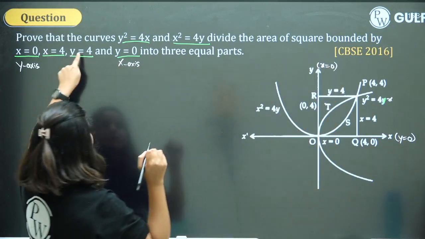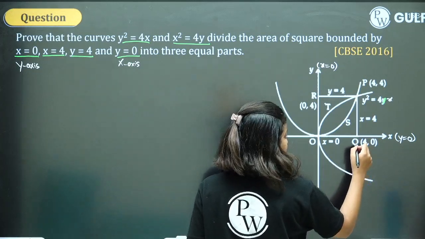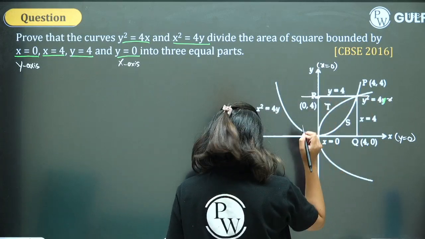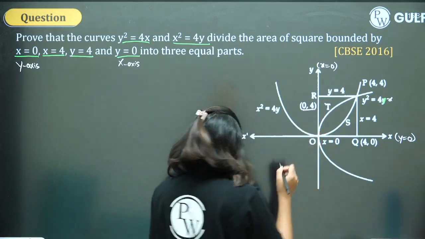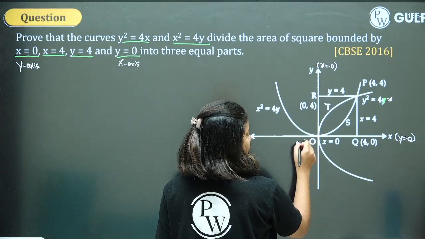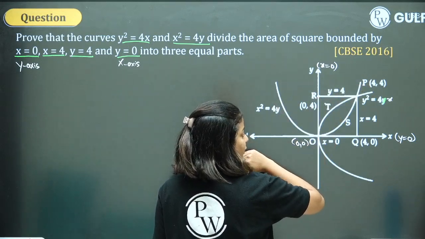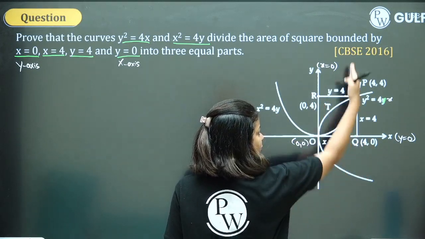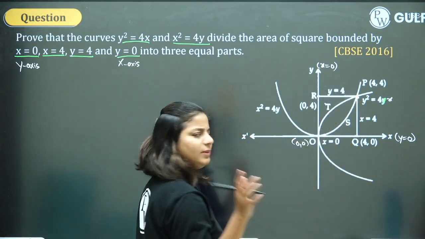खुश? x equal to 4, y equal to 4. x equal to 4 is a line passing through 4, this is your line x equal to 4. y equal to 4 is a line passing through 4, here this is y equal to 4. ठीक है, all the namings are given based on the lines. Origin, point R is 0,4 because this point is passing through 4. Then this point P is not known yet. Q is 4,0 because this line is 4,0. ठीक है, ये पॉइंट P निकाल लेना तो बल्ले बल्ले हो जाए.